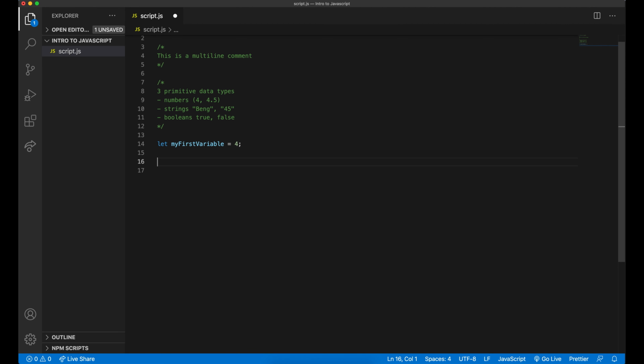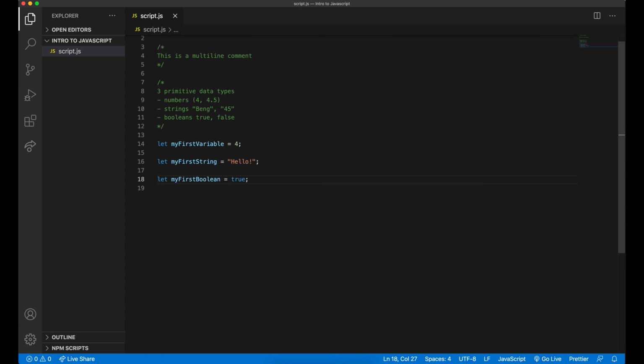If we wanted to create a variable and assign it a string value, we could use the variable declaration let again, a new variable name, the equal sign, and assign it a value within quotes. Whenever you finish a variable declaration, it's typical to end the line with a semicolon. But in newer versions of JavaScript, the semicolon is no longer necessary. The last variable that we're going to create is a Boolean, and we can assign it to the value true.